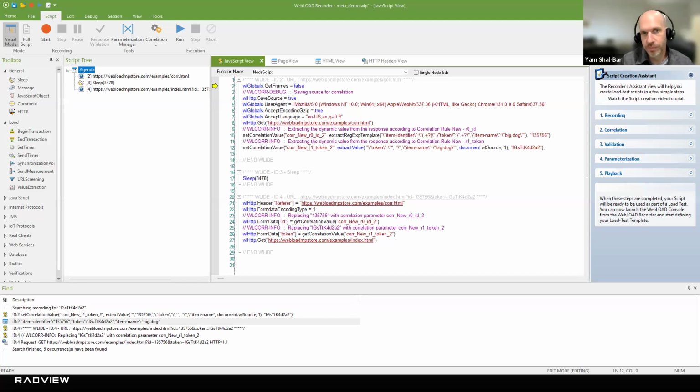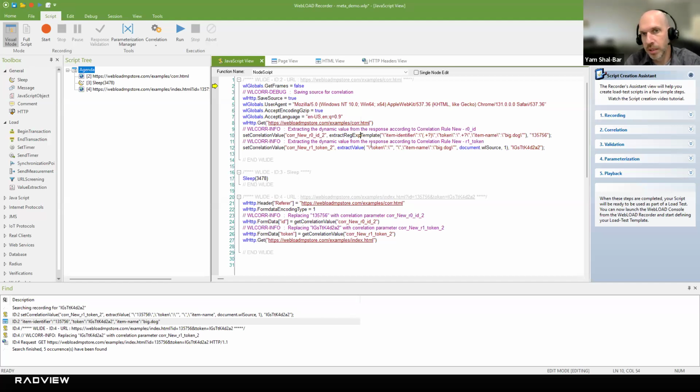Set correlation value has the name that you want to put and the value, which is going to be this whole thing, and the original value just for comparison and reporting. The thing inside here is going to be the second function, which is the actual extraction function. For example, extract value, but it could be another function like here, extract regex function, which uses a regular expression for extractions.